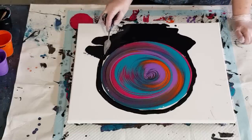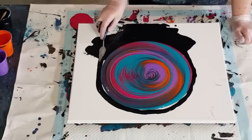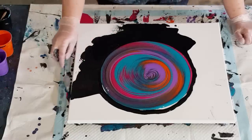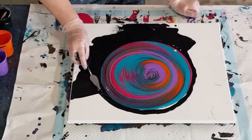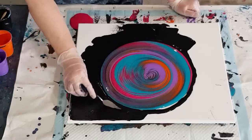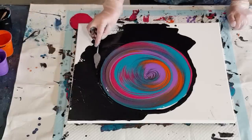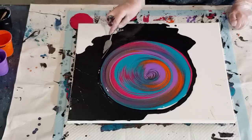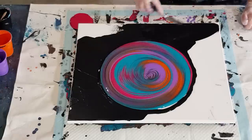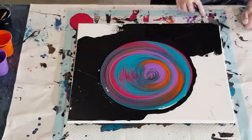Just stretch that paint out, because it's very thick and there's a lot on there. You can see how thick it is. It's just sort of sitting there, isn't it? It's not going anywhere. So make a really, really thin covering just out here, just to cover it. I won't put any more black on here though. I think that will be enough, just to cover the surface, help the paint glide along a little easier.